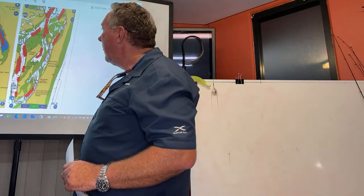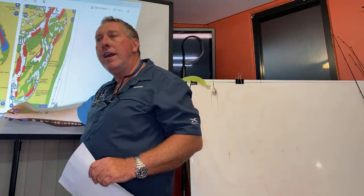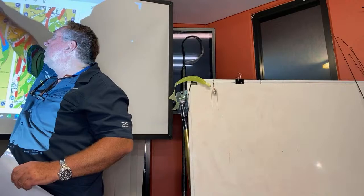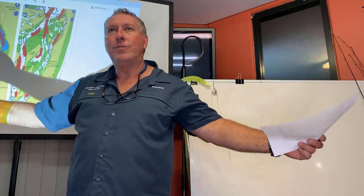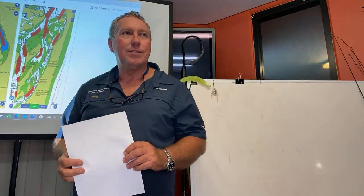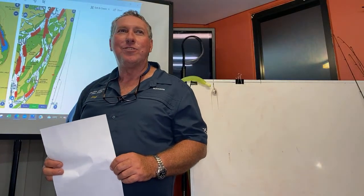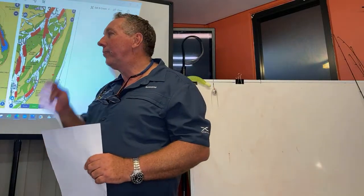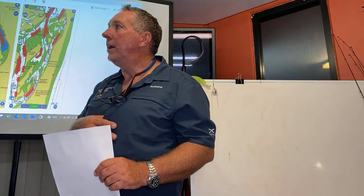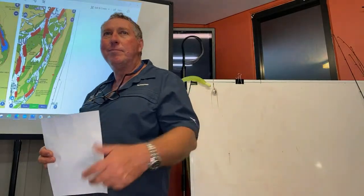Okay, so between, say, Currigee Cove, which is just here, and up here, you've got the Aldershots. I didn't put a map there, but it's quite good fishing around the Aldershots. You need to know the area, because it's quite big with no signage except for the beacons that go right around it. So I don't want you guys to go in there and do your motorsport. There are a lot of places to get stuck until the tide comes back in. Google Maps is a good one to look at for that part. It's pretty detailed, and you can see all your little channels and stuff. It's called the Aldershots, and it's a good area to fish. A lot of snotweed though, but there's fish in there.